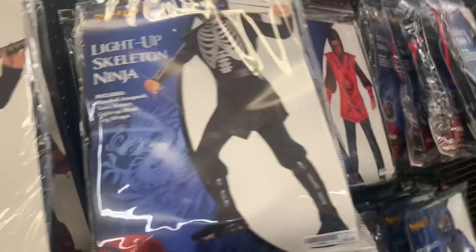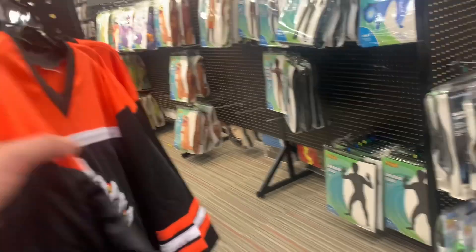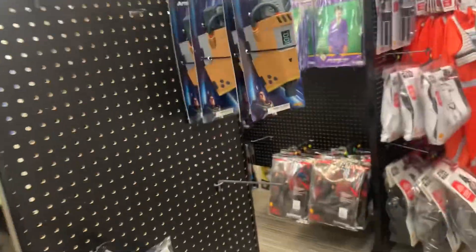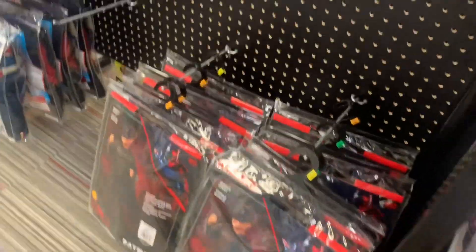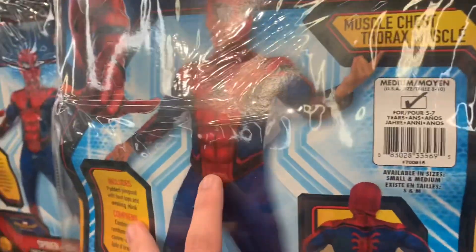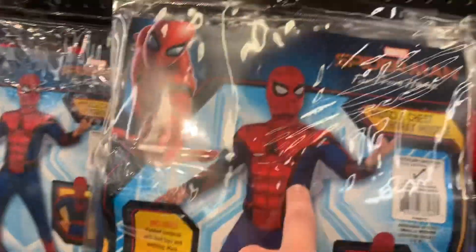Some ninjas — I think I was a ninja one year for Halloween. Ew, Fortnite — I've never once touched that game. Ooh, hockey jerseys for school. I like that '31 Days of October' thing. We got some superhero stuff — Batman from the newest Batman, Joker, Miles Morales from Spider-Man, Avengers Endgame. I believe Spider-Man's suit for Far From Home was black.